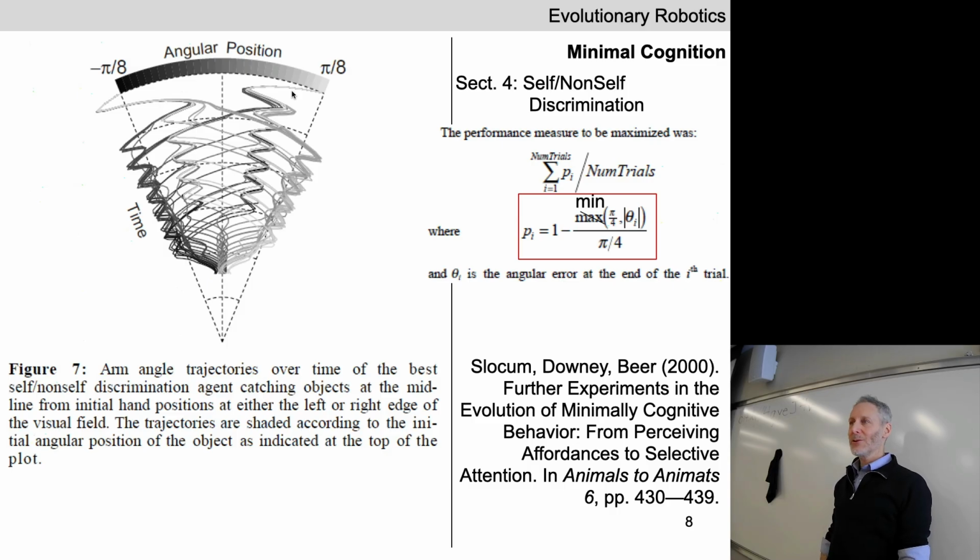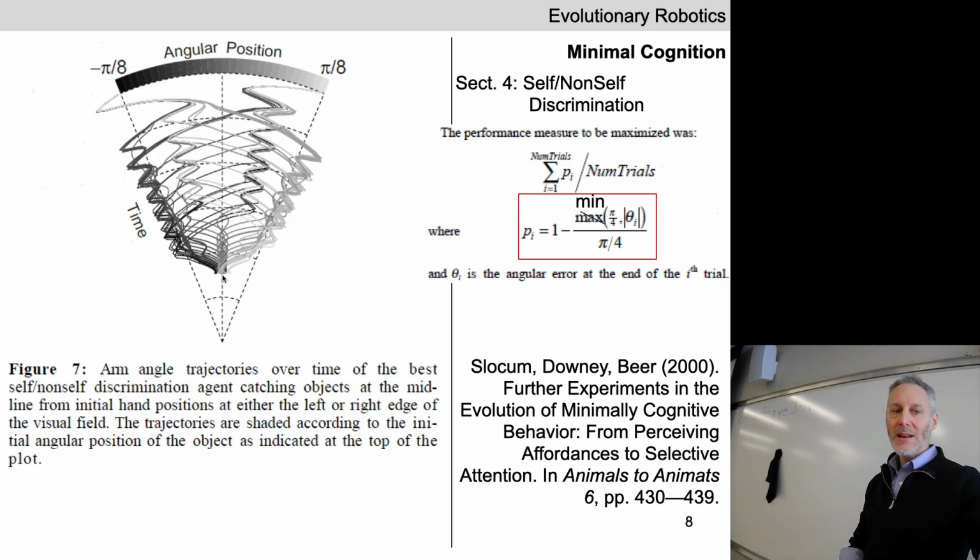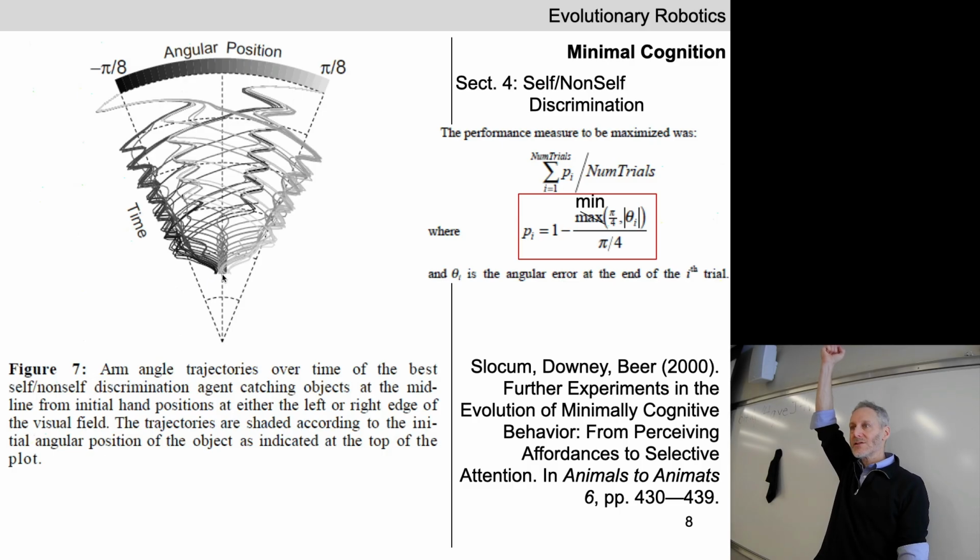Always takes me a little while to get all this loaded into memory. All good? Okay. What's happening? What is the robot doing in general? We know what it's doing at the end. Catches the object. Kind of waving back and forth until it. It's waving back and forth for sure, right? It's the most obvious thing of this plot.